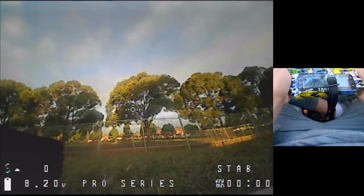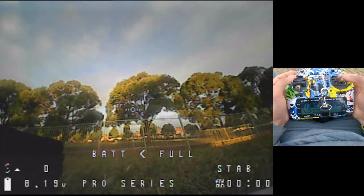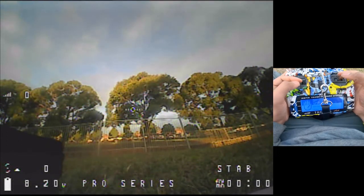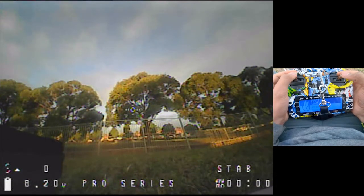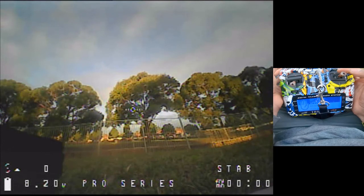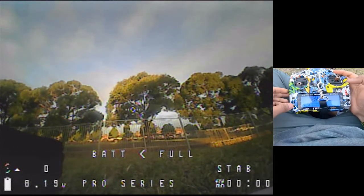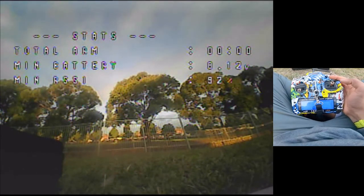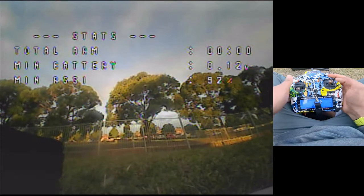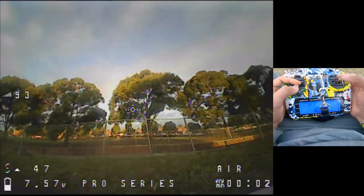Let's just fly. Hold on, something's wrong. Alright, yeah. Sorry. I forgot to bind it. So this is my drone arm.